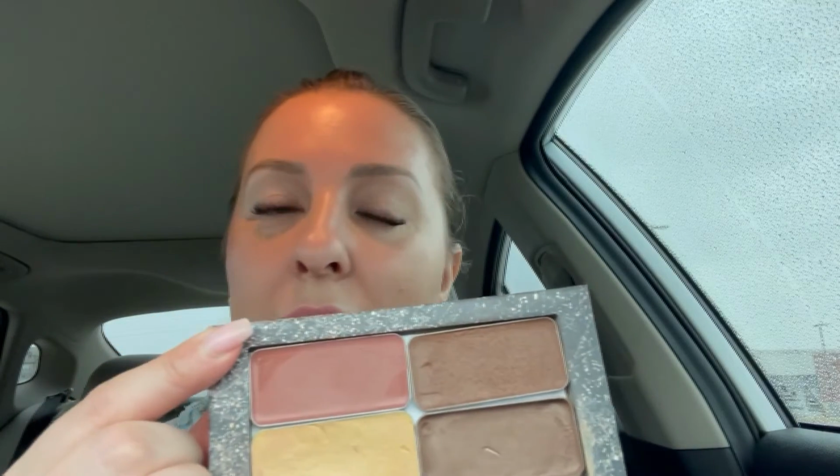I put way too much on there, but this is the cheek and lip color. I have been loving this. So it looks like this one right here. It does not look pretty in the pan. When I first saw it, I was like, okay, not pretty. But what I love about it is it just gives this really pretty flushed glow. It is not in your face. It is super natural looking, and it gives this very natural flushed look. And I have been loving it for my day-to-day.